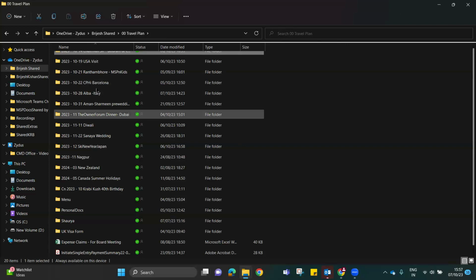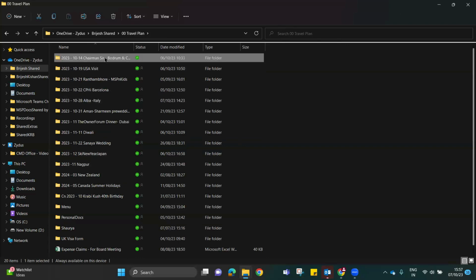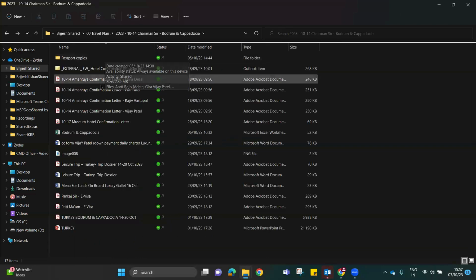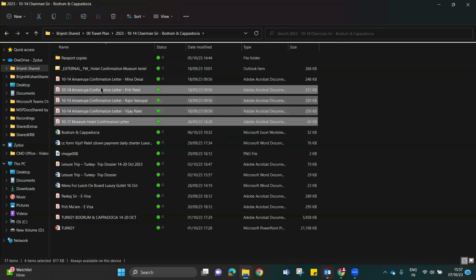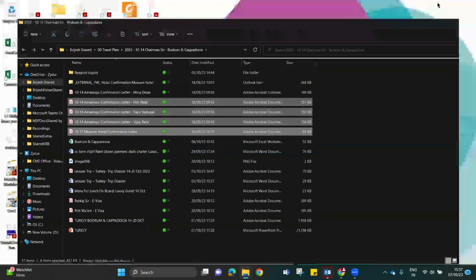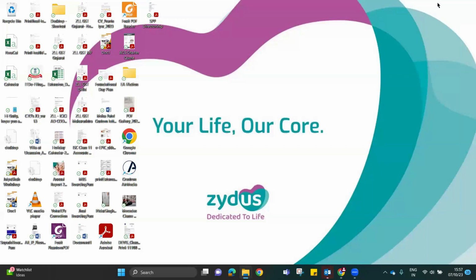Along with this, all these tickets, whenever he's traveling, a day in advance get sent to him on WhatsApp. So he doesn't even have to open the calendar, he just opens his WhatsApp. If tomorrow morning there is a flight and he's traveling, today night I'll share this PDF on his WhatsApp. So he just opens WhatsApp and the information is handy with him. This is what I wanted to share.